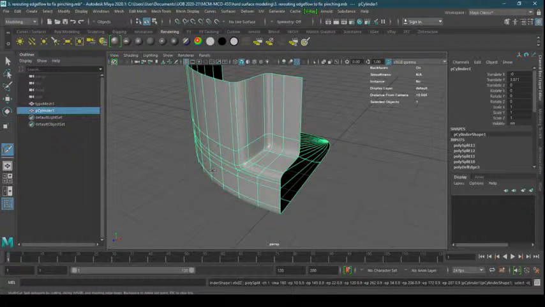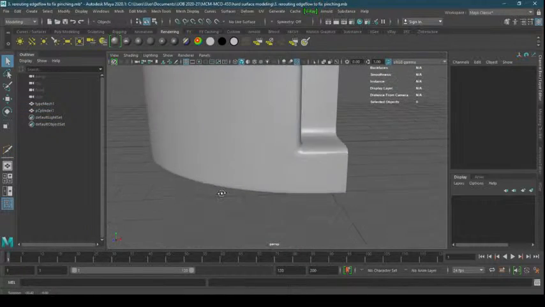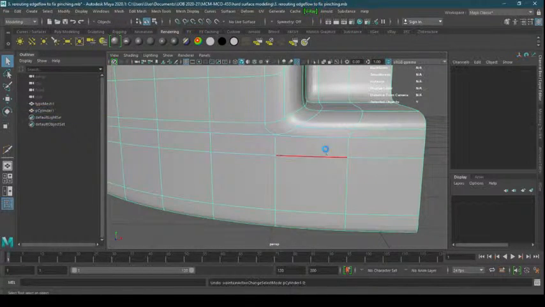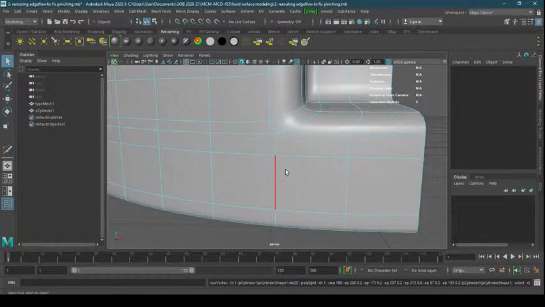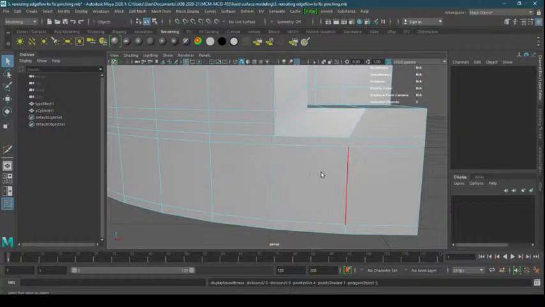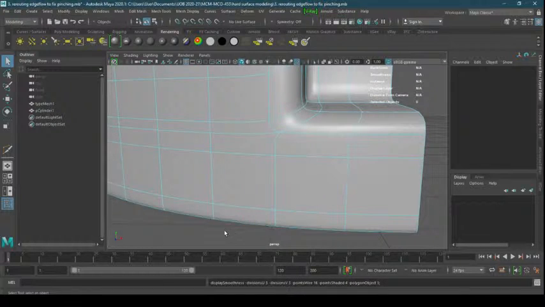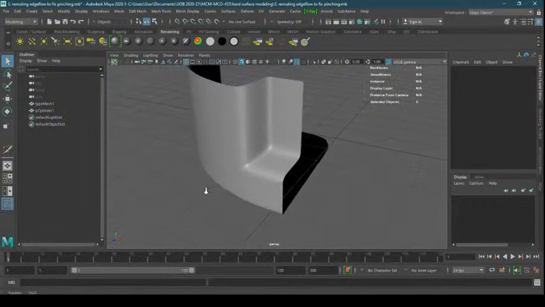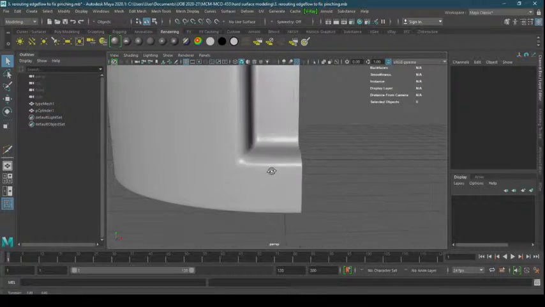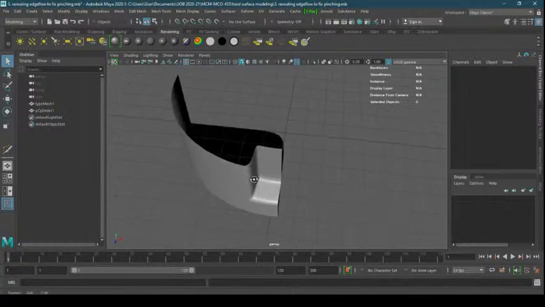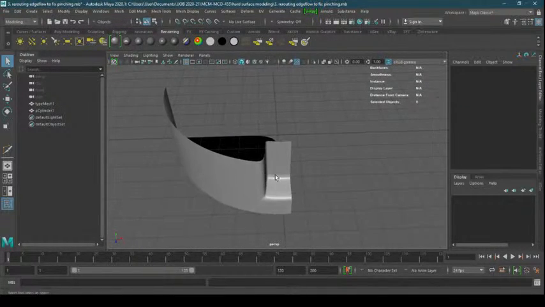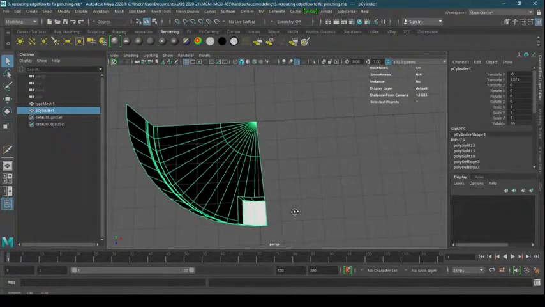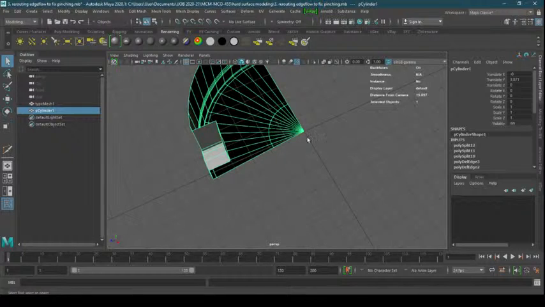I think I have added some extra here, so no need for that a lot. Just one is enough. Otherwise, I will again have pinching. So this is now fine. Okay. Now what I can do is I will press 1, and if you notice, this line is not straight.